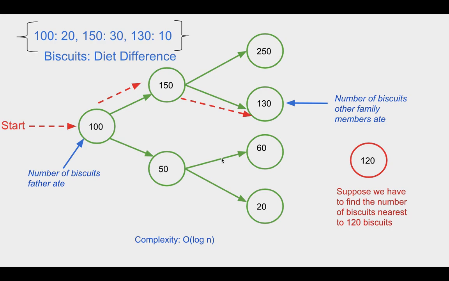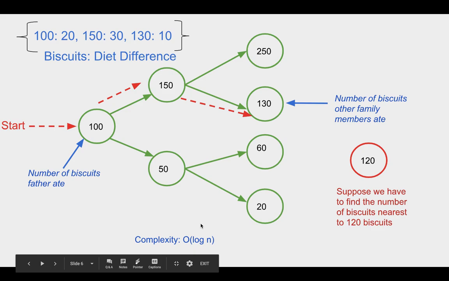So the time complexity of this solution is big O of log n, because when we are on each node we are dividing the problem in half. Like when we were on 100 we divided the problem in half by only moving into the right subtree. When we were on 150 we moved only to the left subtree, so each time the problem is getting half of its size, so the complexity is big O of log n.